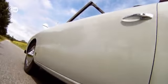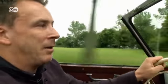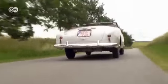But that's not the main reason why only 3 of these cars were built. In 1954, VW's Heinrich Nordhoff stopped deliveries of Beutler and other coach builders, saying, "We are a car factory and not a coach maker." That is why only 3 were built, and this is the only remaining example.